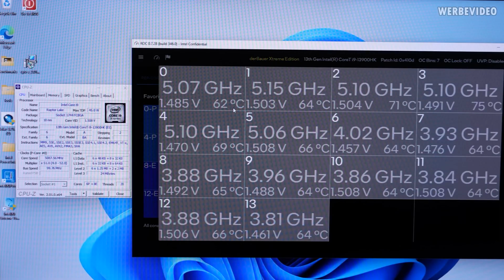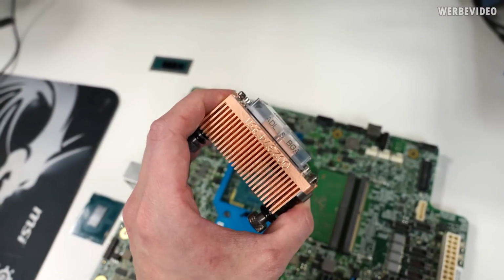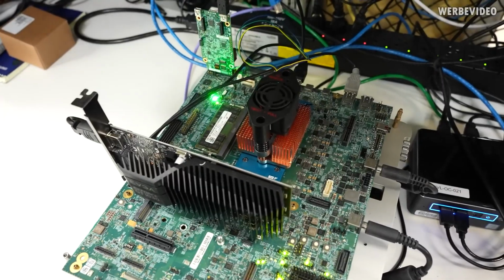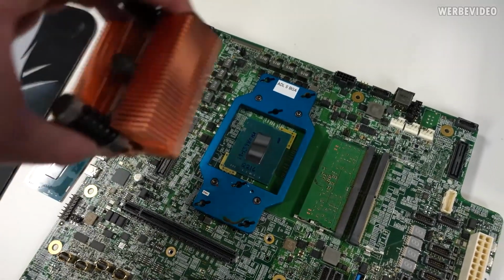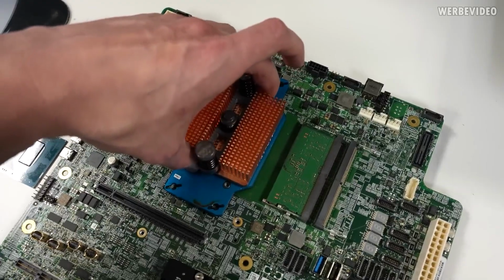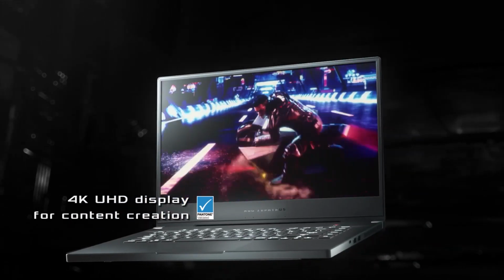Der8auer tried overclocking the CPU gradually, and in just a few minutes he was able to reach 5.8 GHz without crashing, even though he was expecting the system to crash at 5.6 GHz. But when the clock speeds across all the cores reached 6 GHz, the system froze. What was amazing is that this overclocking was done without any AIO or nitrogen cooling solution, but with only a generic CPU air cooler. Der8auer said that this was the best he could achieve till now, because the best he could do previously was achieving 5.6 GHz using a dry ice cooling solution. So the i9-13900HK is definitely a beast in overclocking, as going 400 MHz on top of the max boost turbo frequency is not a joke.